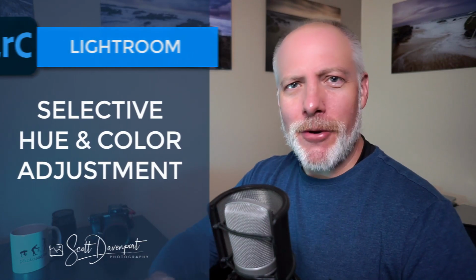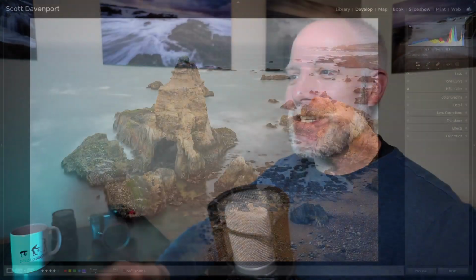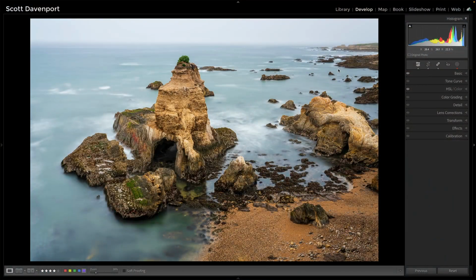Selective adjustments, you hear me talk about this all the time. Masking, that is the key to making stronger, more compelling photos, getting a better story out of your photo. Realized I was doing this again with one of these images here, and I thought I'd share this with you.